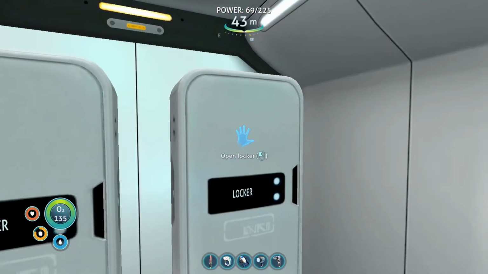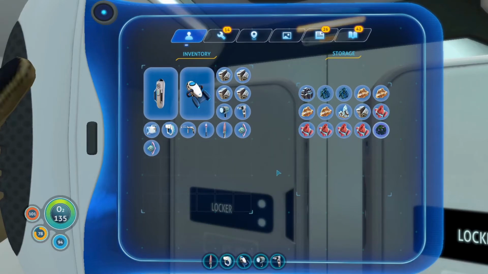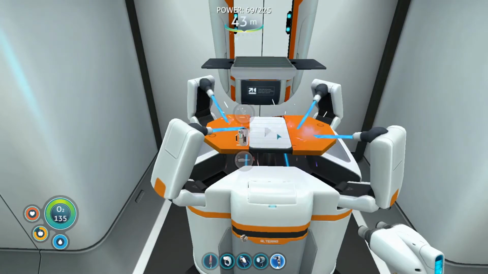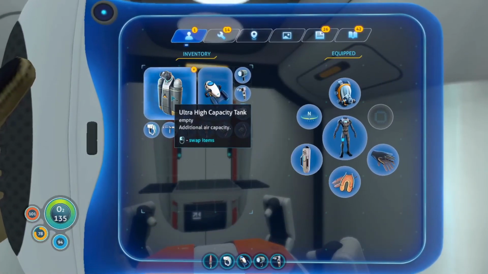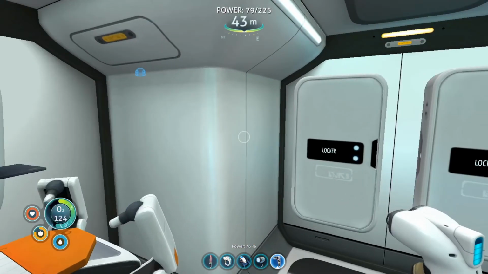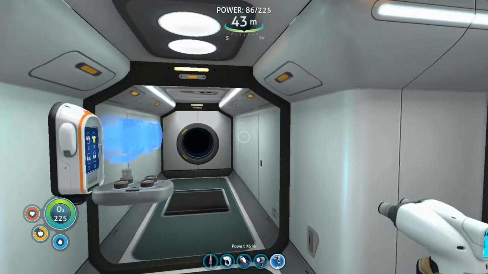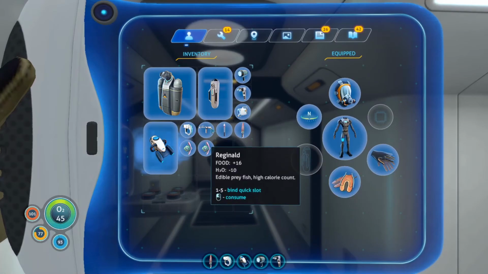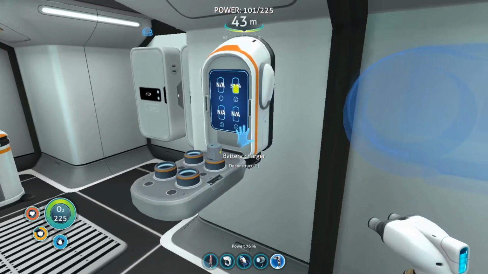What we need, just to kind of show you, I'll get the first one done now. For lithium and the high O2 tank. Now we have the ultra high. And if we equip that, I think it's 225 compared to 135. Whoops. So we can basically go twice as long.